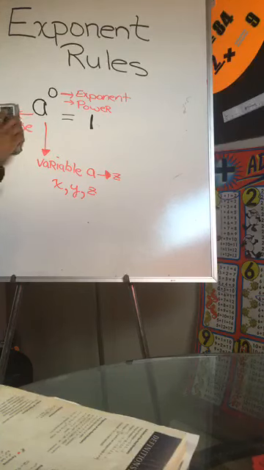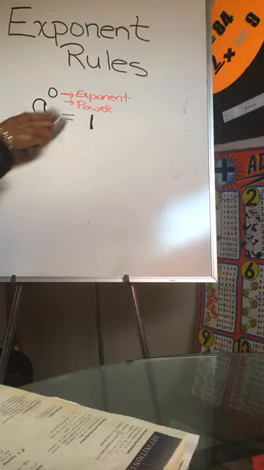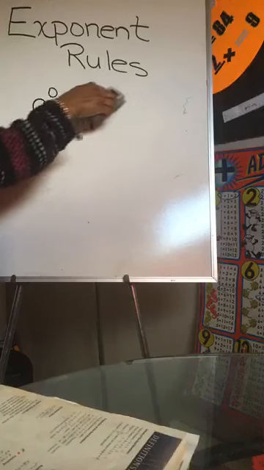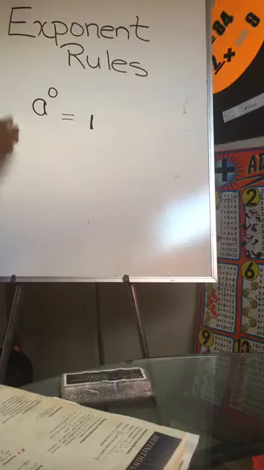Let me erase my vocabulary, terminology. I'm big on vocabulary because your answers are always in your vocabulary or definitions. If you know the definition of an exponent, your answer is within the definition. So definitions are very, very important. Rules and formulas, you need to know those. All right, so let's go back here.